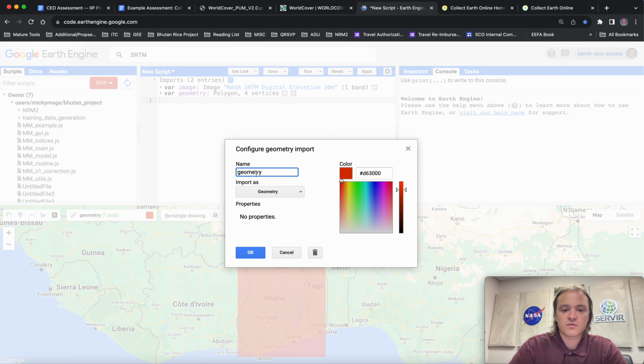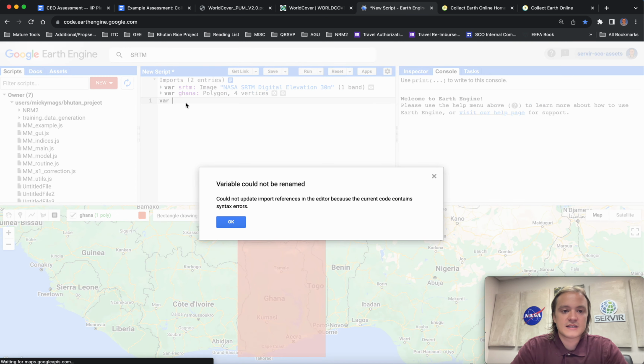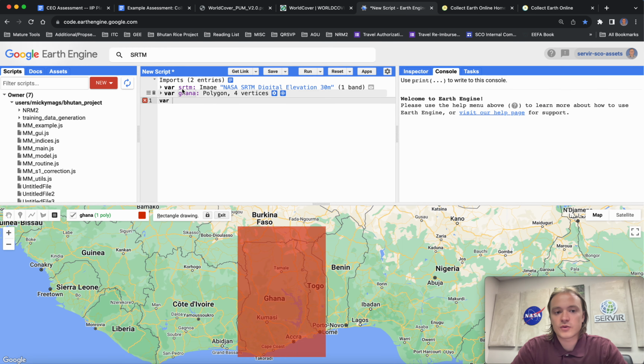So I'll rename this to Ghana, and I'll make a variable called SRTM clip. First, I'll rename the import as SRTM. And I will use the clip method in Google Earth Engine to clip the SRTM image, which will cover the whole globe, just to the country of Ghana.